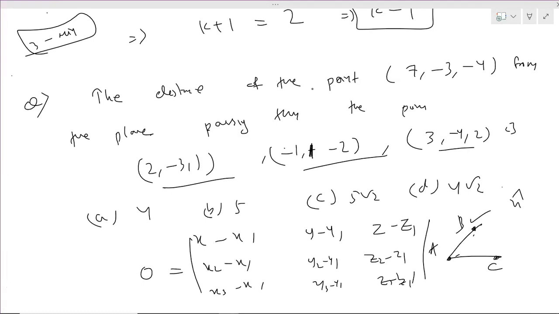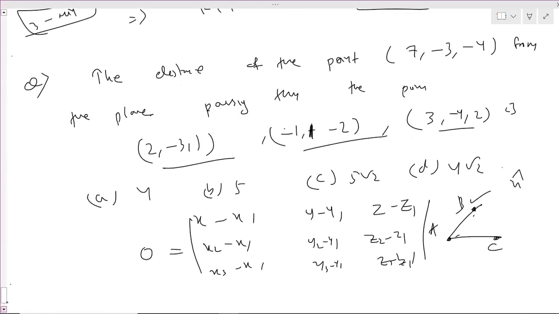Please find the equation of the plane. Then you can use the distance formula, distance of a point from the plane, and find the answer, right? वो याद है किसी को? Distance of the point from the plane. What was the formula? ax1 plus... Right. Absolutely correct. Very good. We just have to put the point in the equation, right? Satisfy the point in the equation, you will get the answer. Divide by the root of the sum of coefficient squares.